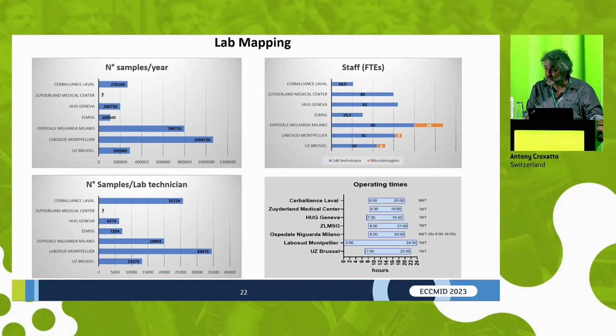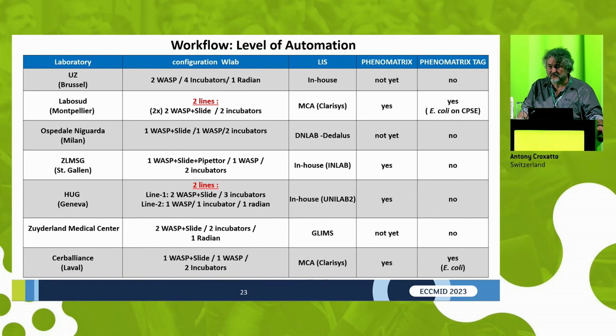And this is achieved with different combinations of WASP labs in terms of the systems and the number of lines. You can see Labo Sud, which has a very high number of specimens, has 2 lines. And it is as well the only lab that has 2 Colibris. The other labs only have 1 Colibri, which apparently is sufficient to process all the specimens they are having.